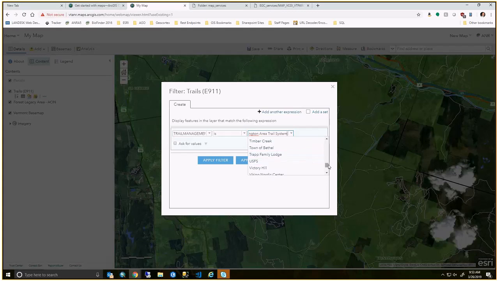Let me see, is VAST in here? Hold on one second. Might not be in here. What is it listed as? Trail system? Sorry. This is me doing demos without doing much prep work, but this is how it'll go.